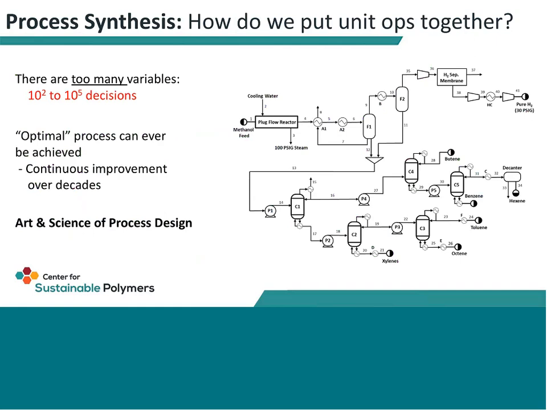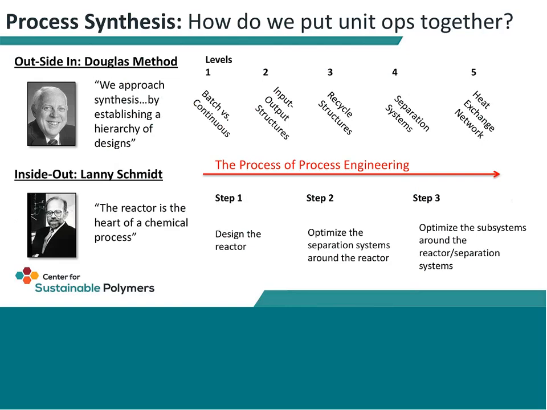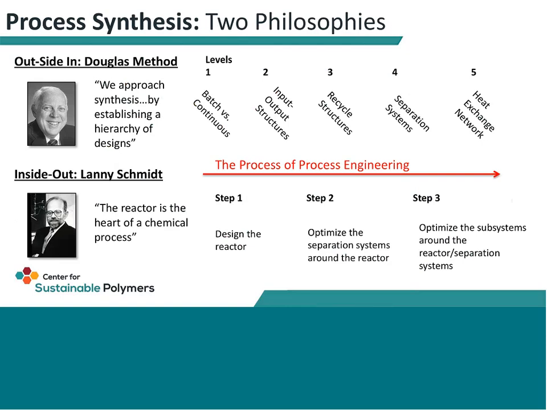And so this gets into the idea that there's a science of process design, but there's also the art that you learn over time to try to eliminate possible designs which are never going to be viable as quickly as possible, such that you can very quickly get into some sort of rigorous optimization approach to selecting unit operations and combining them together. But this has kind of led to process design being somewhat philosophical. How do you, of maybe 10,000 different process designs, quickly eliminate the processes that have no chance of being economical without risking eliminating processes that could turn out to be very good even though you don't initially see them?